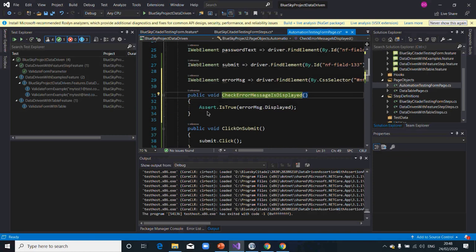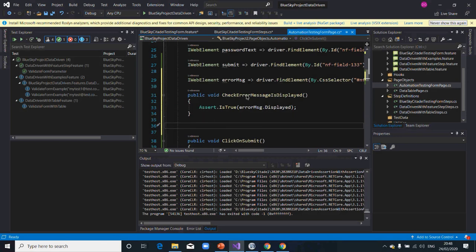So this is one way to do this, and you're actually asserting inside the page object. I won't even advise that, but just to make it simple, if you are not used to calling a method or validating or returning a string, you can do this and just assert in your page object basically. But this is not the recommended way to do it.